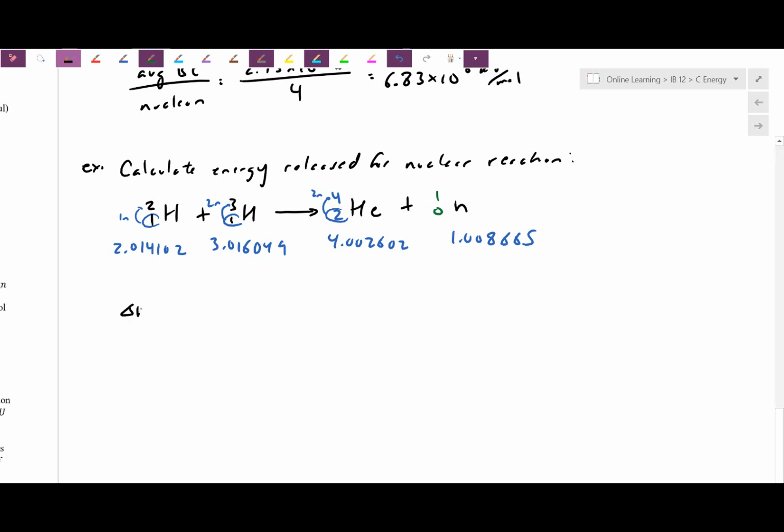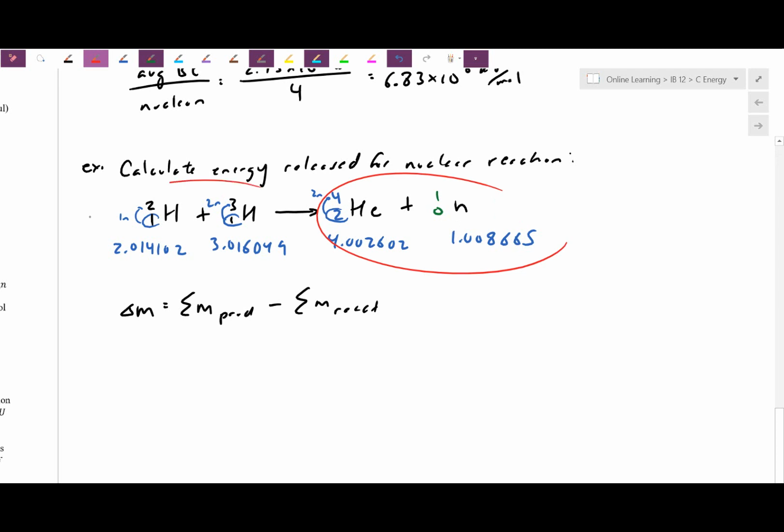So let's just go through here. Let's figure out the mass defect, which should be the total mass of the products minus the total mass of the reactants. I'm not having to actually break apart the rest masses again. I'm just going to do a general comparison. How does the total mass at the end compare to the total mass at the beginning? So in this case here, I'm going to take the 4.002602, add 1.008665. In total, I get a mass of 5.011267.